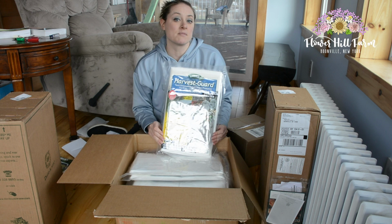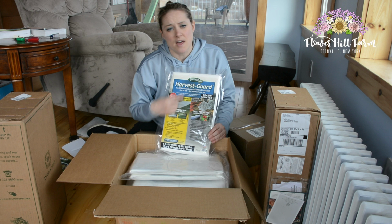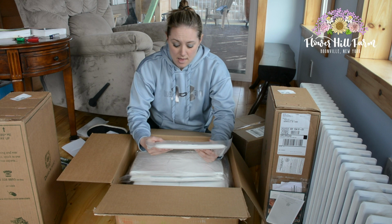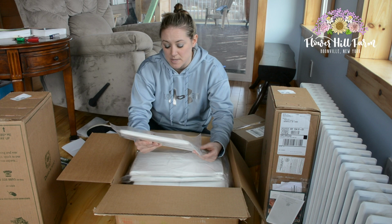I also have hoops that I'm making out of wire that I can use to make little hoop houses. This will provide extra protection when it gets down to, I think, 28 degrees. It'll have frost protection. But the other reason I'm getting this is because it's also a pest protection system. It will help against insects, birds, and frost. It also helps to trap heat and insulate from harsh winds.